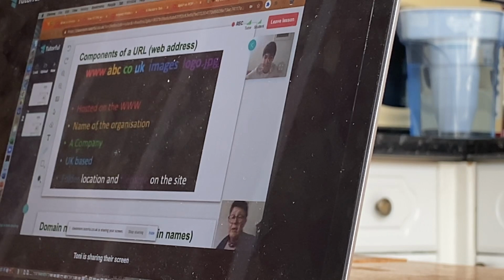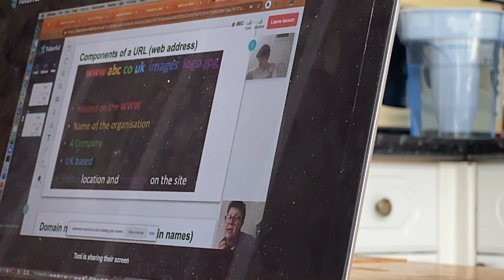In this one, the file name is logo, because let's just pretend I'm saving a logo. And then the .jpg, do you remember what JPEG means? Remember we talked about images? A JPEG is just simply an image.